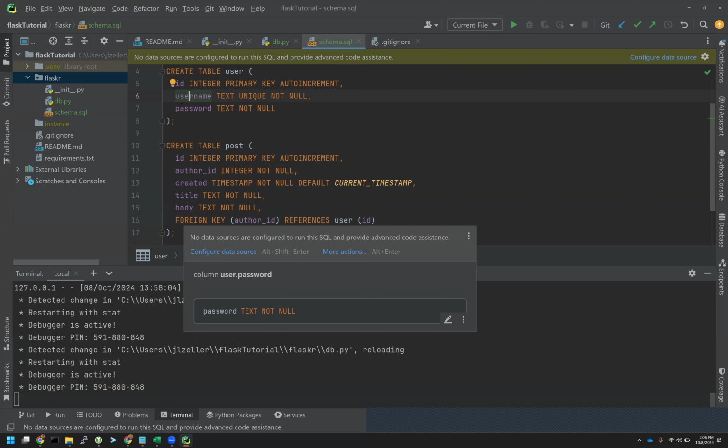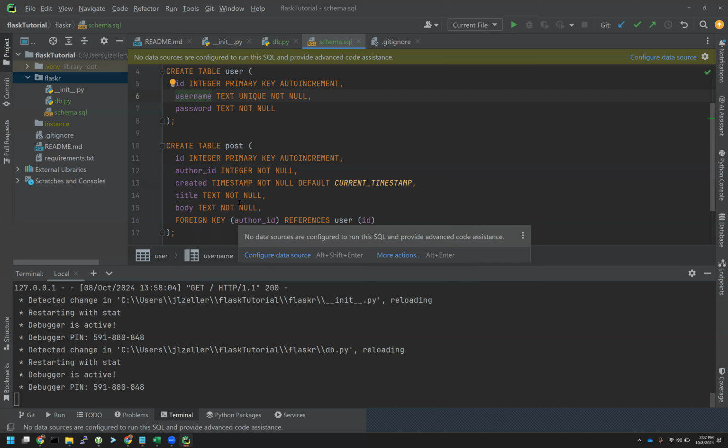Database design in this class is pretty huge, especially when you guys get into Django. The cool thing about Django is that this is a whole lot easier and makes a lot more sense. But in Flask, you guys are using the basic low-level stuff, so you kind of have to understand I'm using text, not integer. I don't want this to be null, like I need an actual answer when somebody types something in, that kind of stuff.